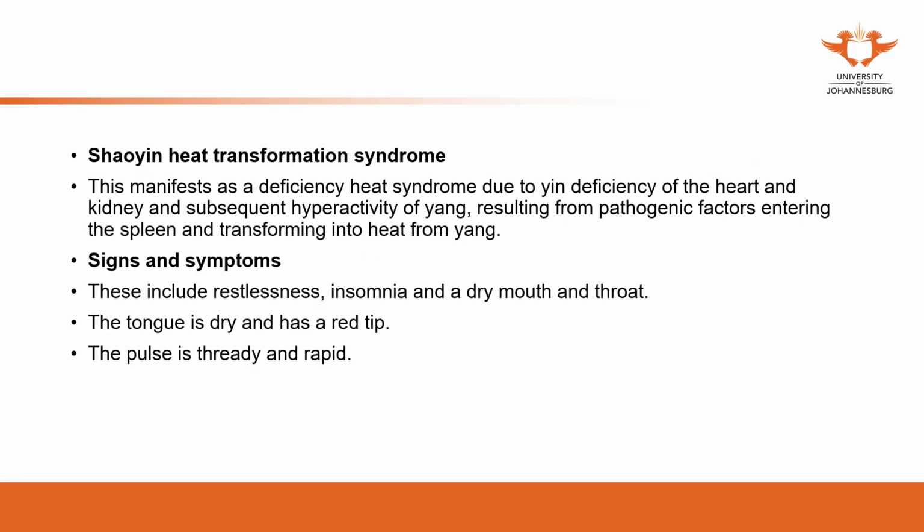Shaoyin heat transformation syndrome. The previous one is the Shaoyin cold syndrome; this is the Shaoyin heat syndrome. How can they transform into heat? That's due to the body constitution. In this situation, the pathogen will be changed into heat, causing restlessness, insomnia, a dry tongue with a red tip. That's from the heat. Sweating, that's because of yin deficiency. So as you can see, this heat is deficiency heat.